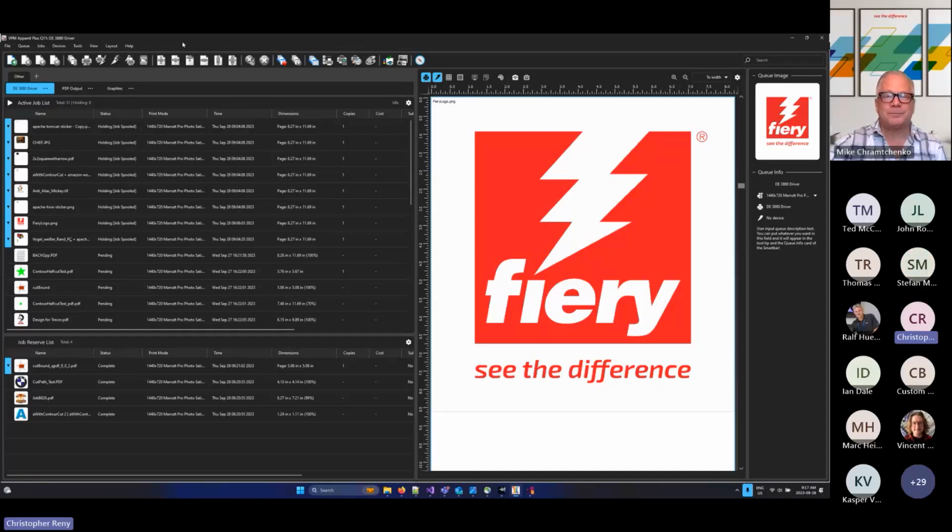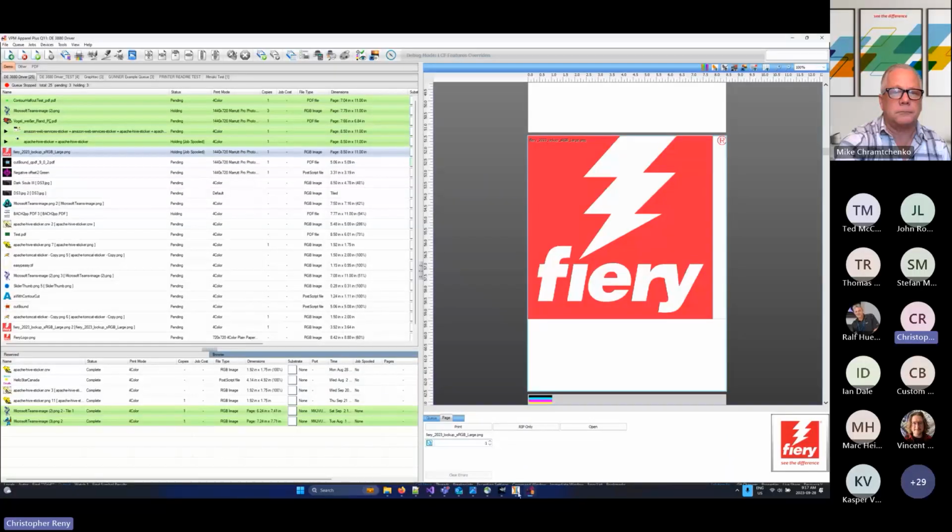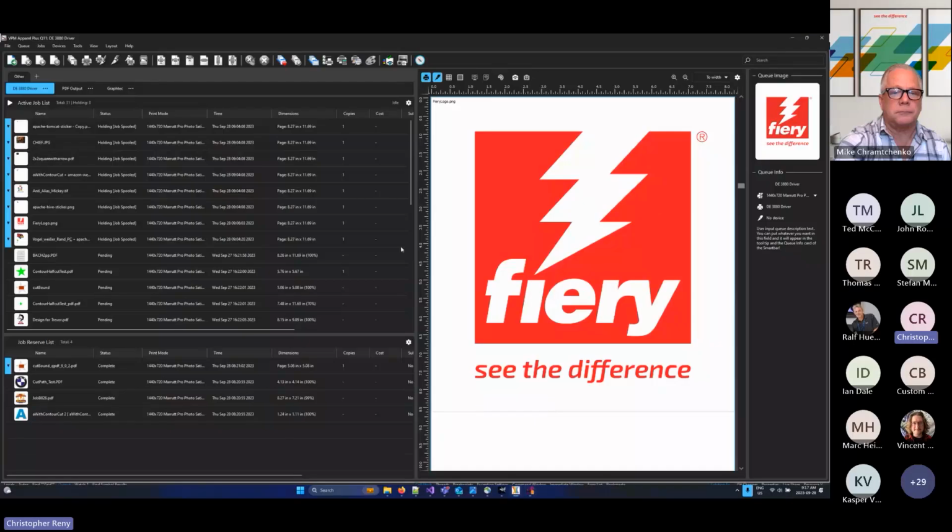So I'll quickly go over some of the parts of Next Gen UI that will be different from what you're used to in the classic version. I'll start with the menu items. In the view menu, there are 2 new menu items. There's UI mode, so the user can switch between Next Gen and Classic. So to get the queue looking like you all remember, if you select Classic and then restart the program, everything will go back to the old UI.